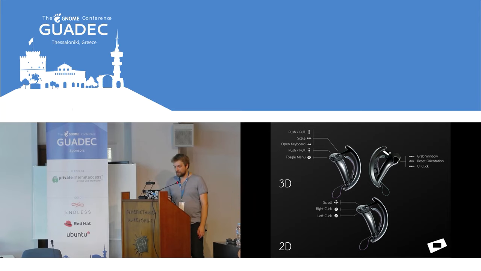So this is for the Knuckles controller. I separated the bindings into two parts. Above is the 3D part, how you manipulate the windows in 3D, and below we have the 2D part, that's the part that gets synthesized or emulated on the desktop. So for the synthesis, we have left and right click on the A and B button, and horizontal and vertical scrolling on the touchpad. So using the touchpad of the Knuckles is quite intuitive, since it's exactly as you would use your touchpad on the laptop.